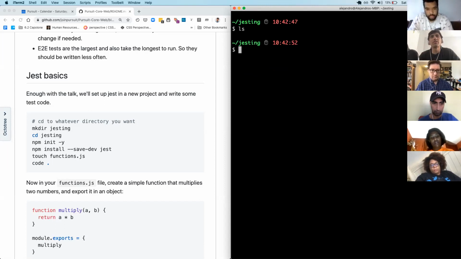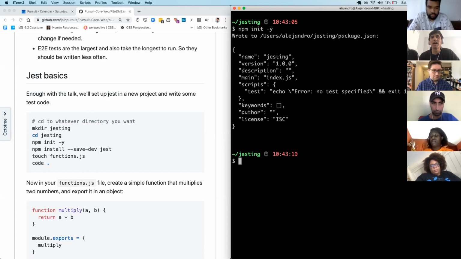So let's start by initializing an npm project here. We can do that with npm init -y, the y to accept all the defaults. So that gives me this package.json. If I do ls, I have that package.json there.